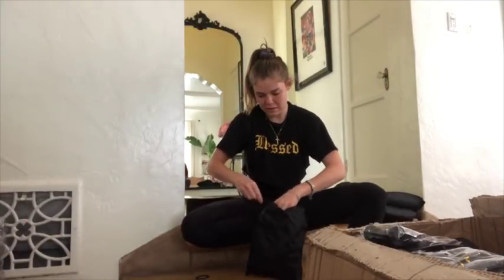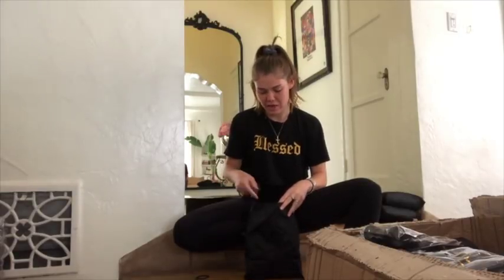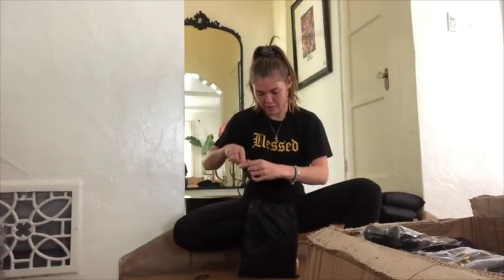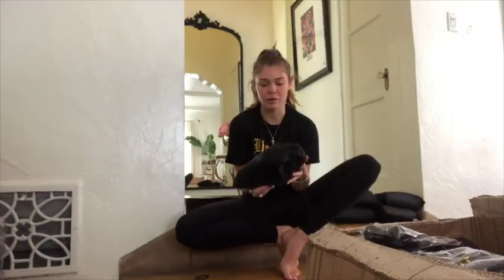So it's all in this little bag, and I'm also including a scrunchie. Faith and I wear scrunchies all day, every day, because it doesn't dent your hair when you work out. So when you put your hair up to work out, after you can take it down and it's not all dented. So it's all together in this little bag. So cute, you can keep it with you in the car if you go to the gym. This kit's great to do at your house, at the gym, anywhere, really.